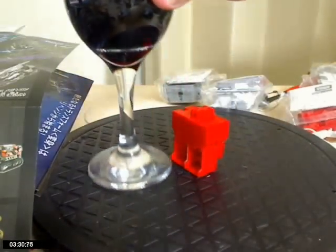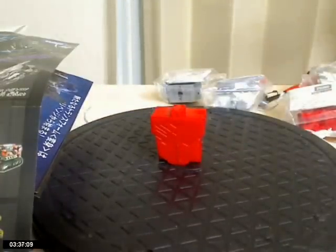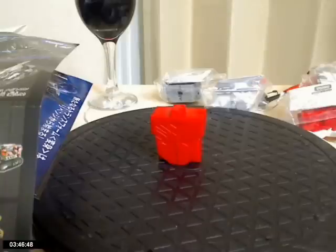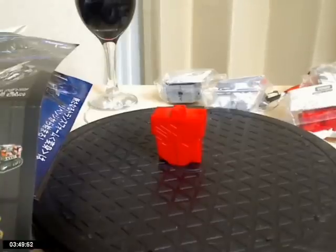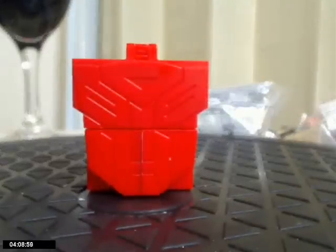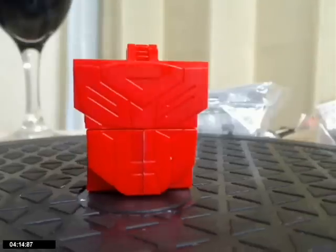Spinny with the wine glass, eh? In the reflection, you can see a whole bunch of shit. Yeah. Alright, let's see if we can autofocus down on that biatch. I don't know. Let's just get right up on it. Right up on it. Bam, bam, bam, bam. I don't even know what song that is, but that was kind of funky. Alright, there we go. Okay, that's autofocusified right there. It's dummy focusified.